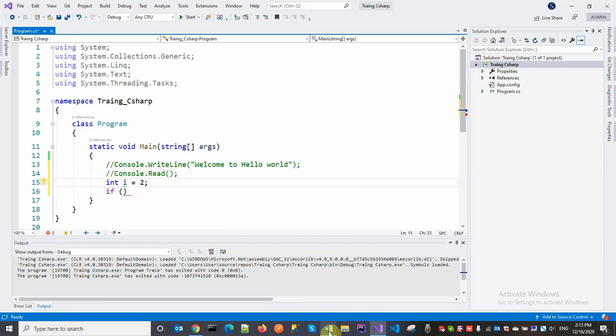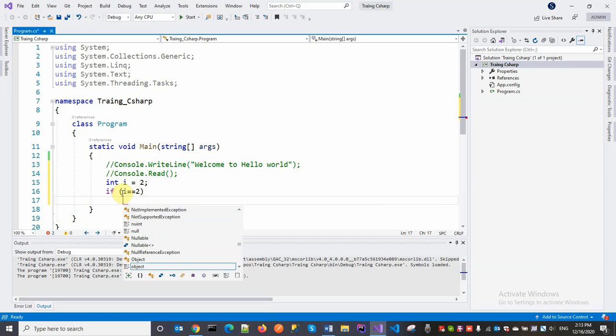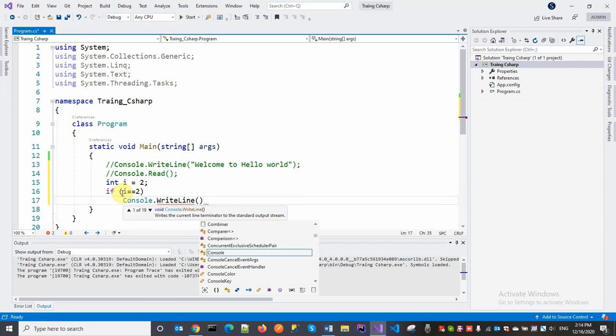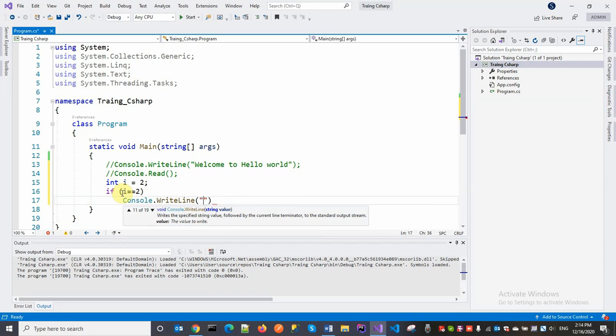I told you, I have shown you value types mean integer, float, and so on. So i is the variable, and I am assigning 2 to i. Now I am checking the condition: if i equal to 2, console dot write line, 2 is even number.